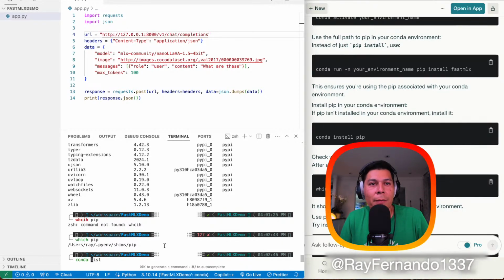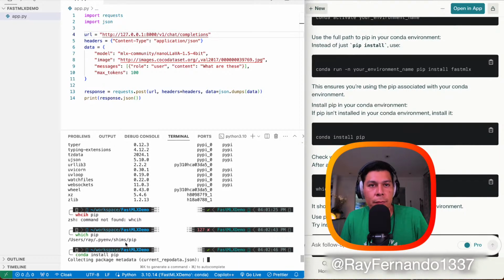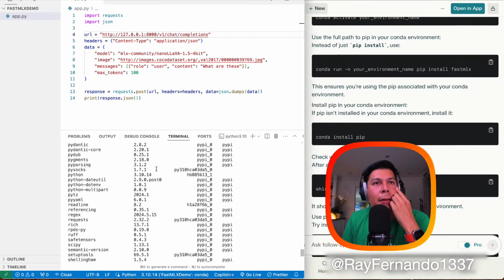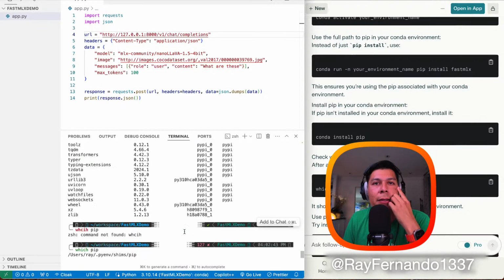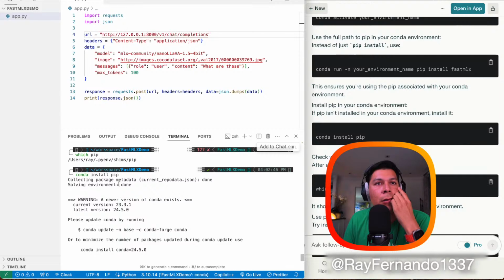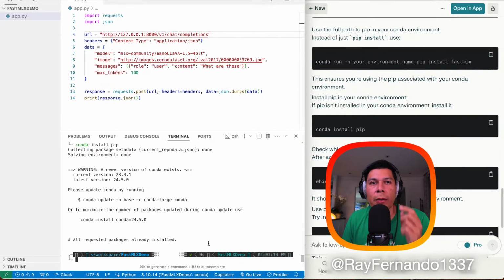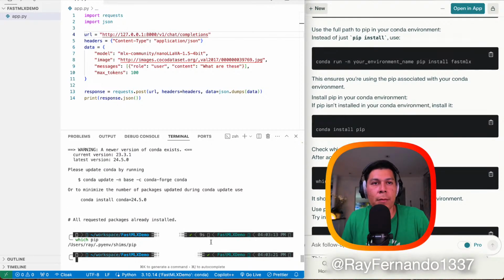That's probably why. Pip? I thought I did have pip installed. Yeah, it is installed. It was installed with the base package. Yeah. Which pip? Bruh.